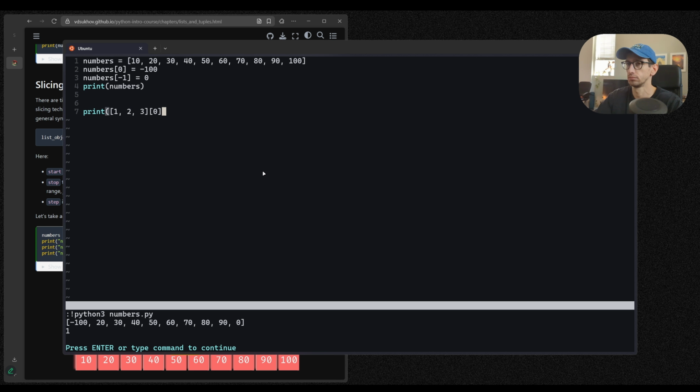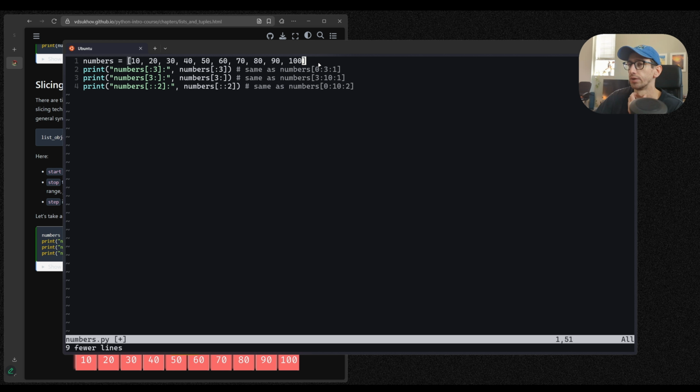I will again remove this part, and let's discuss it a little bit. Here we have a list of the same elements that we saw before, and now we are using different types of slicing. The main idea you need to remember is that, as I said, there are some default values. For example, by default, if we put something like this, it means that we want to go from start to stop, and in this case stop equals 3, but start by default equals 0. And this statement is similar to specifying the full statement, which would be this one.